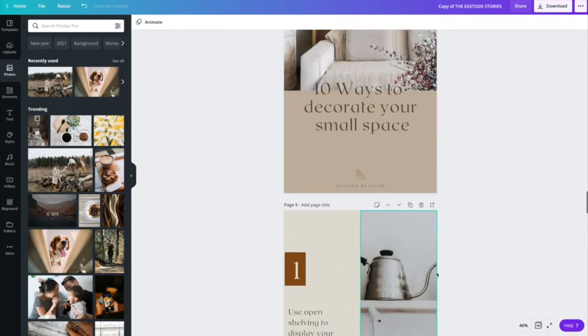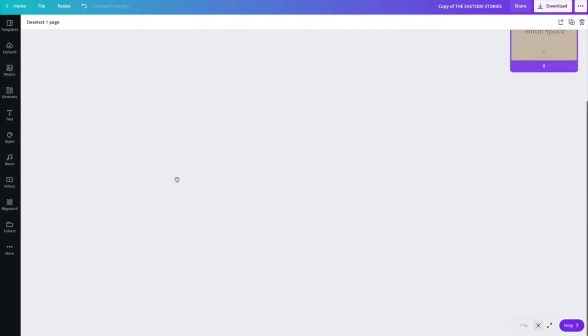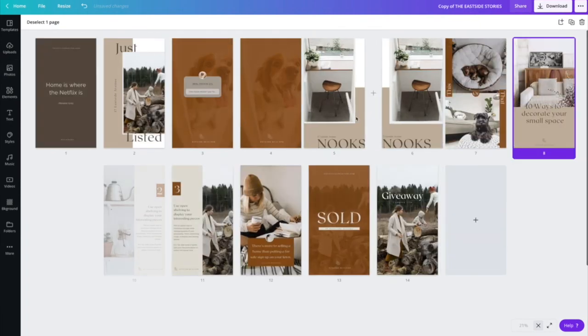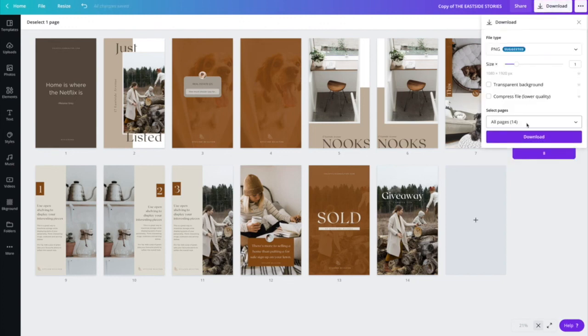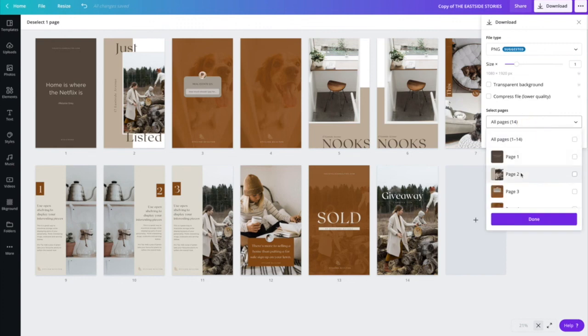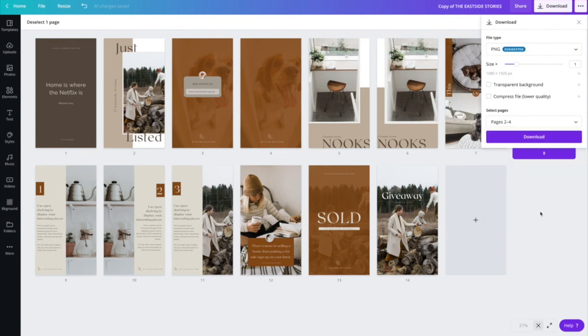And when you're ready to go, you can go to this grid view and take a look at how it all looks together to make sure that everything looks great. And I can see right now that this isn't lined up properly, so I might want to go back and change that. And then when I'm happy with everything, I'm going to hit download and either download all of the templates that I've created or pick and choose the ones that I need for that particular day. I might select 3 of these, hit done, and download.